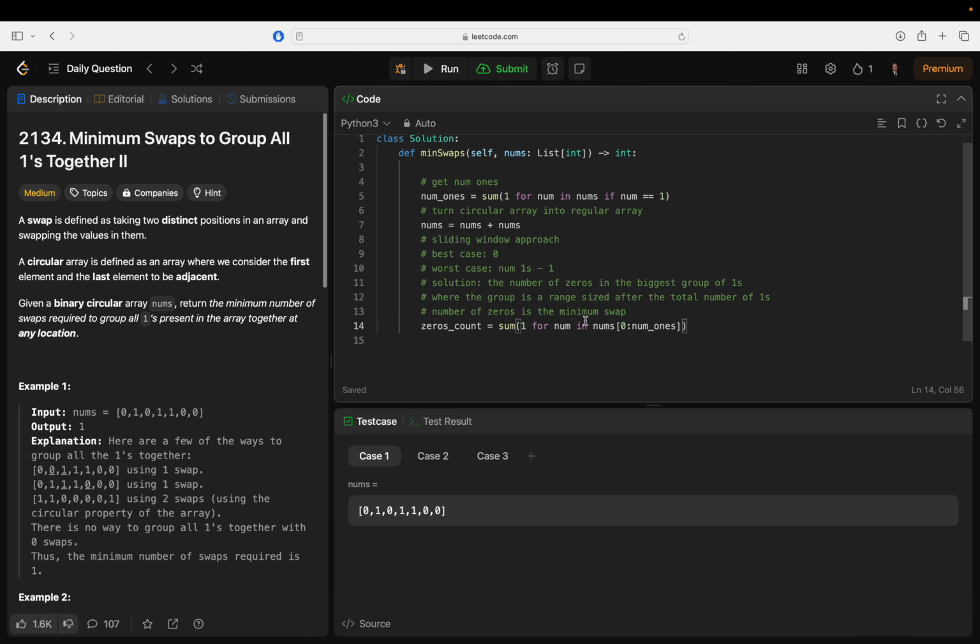Okay, so we have our sliding window, and we're starting it at the 0th index, and we're saying, okay, count the number of zeros there if num equals 0. So this gives us the first count.